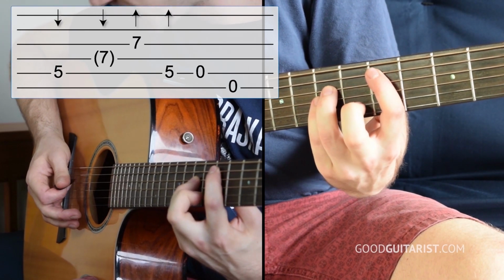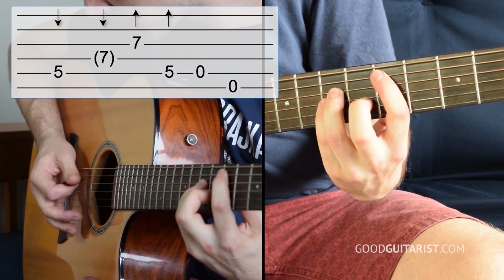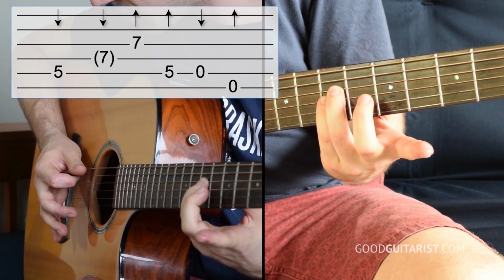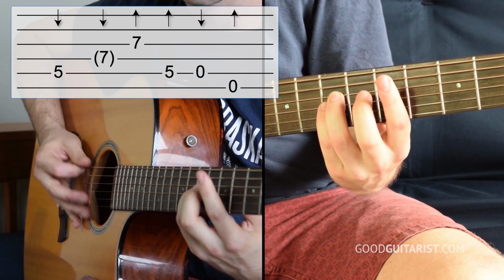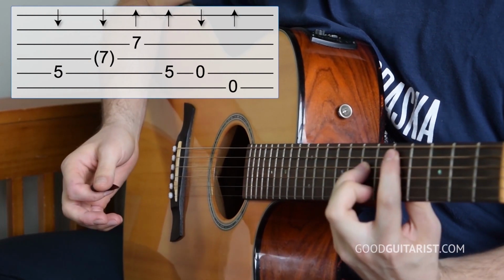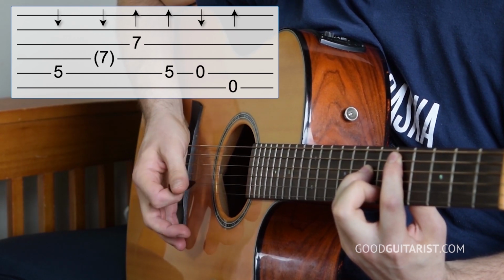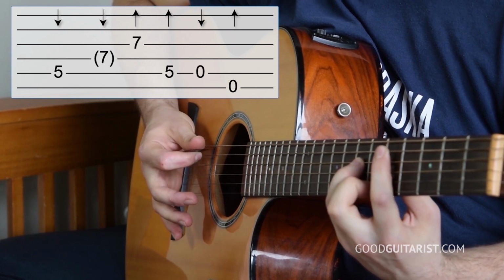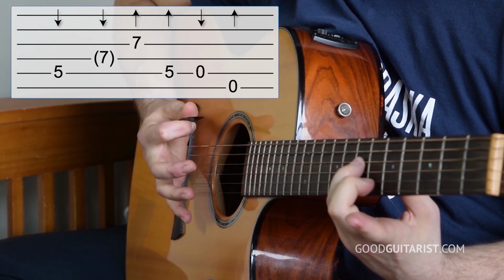Then we play an upstroke on the fifth string. And then we let our first finger off and we play the open fifth string with a downstroke, and then we play the low E string with an upstroke. Let's go over that one more time. So we have our chord shape here. We're going to play palm muting, fifth string down, fourth string down, up on the third string, up on the fifth string, and then we let our index finger off, we play down on the fifth string, and then up on the sixth string.